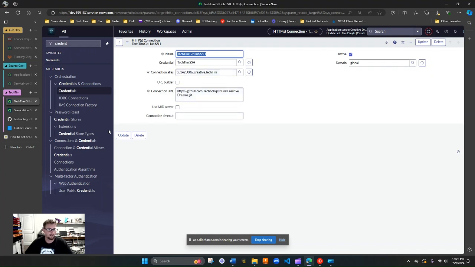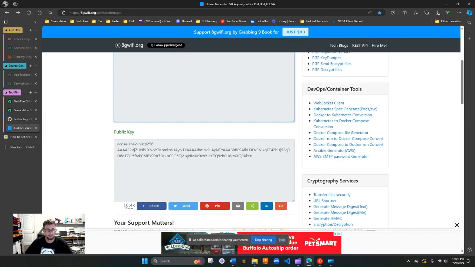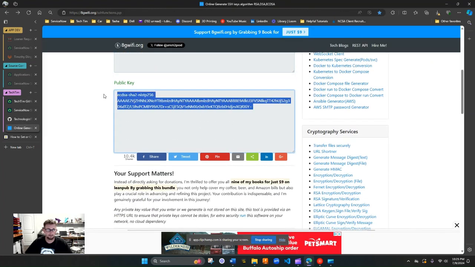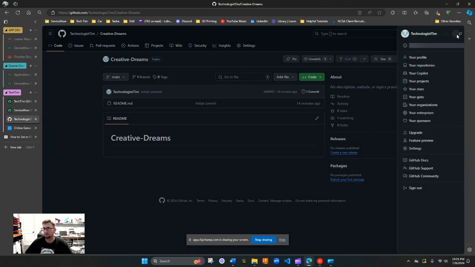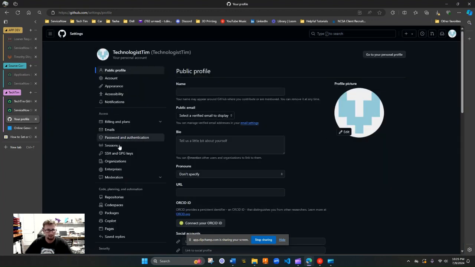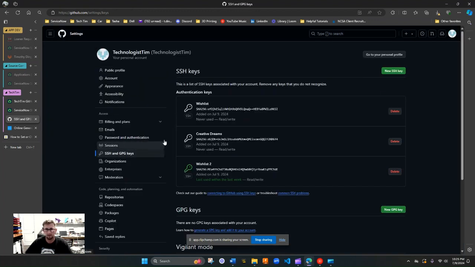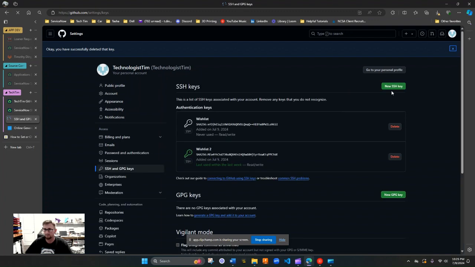Okay, so now what you've got to do is come over here. Make sure you grab the public one because you have to set up a key here in your GitHub. So you're going to click on your profile, go to settings, and come over here to SSH. And you can see I've already done this, but I'm doing it again to show you guys.